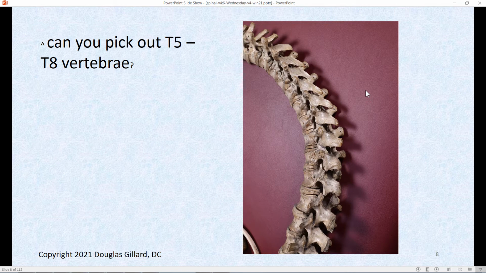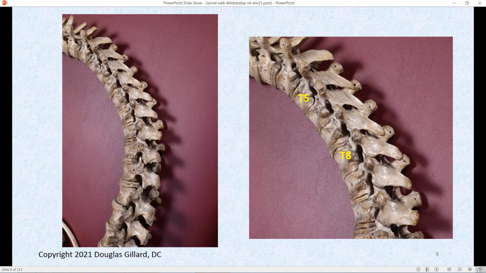Well, we said that they project really inferiorly, and so look at these things are kind of pointing straight down. There's the spinous processes. And when you do palpation next quarter, you actually have to go up 2 interspinous spaces and then over to find the transverse process. They're that vertical, and you can tell here we're away from T8 because that one's coming straight back. So that's 5 through 8 there. I would never test you on that, but if I stuck this picture on the test, put a star on this spinous process, I'd say, is that upper thoracic, mid thoracic, or lower thoracic? You should know that that's mid thoracic because they point straight down.